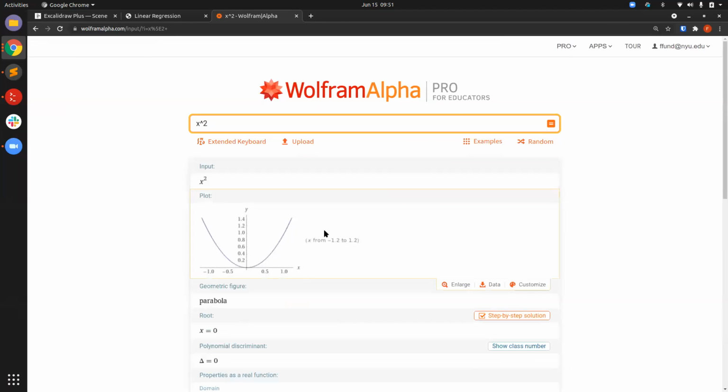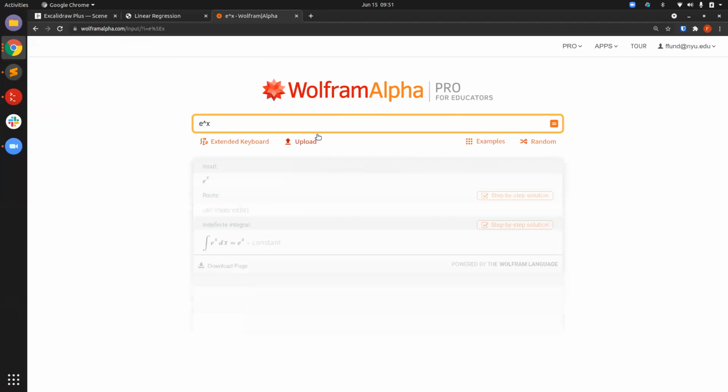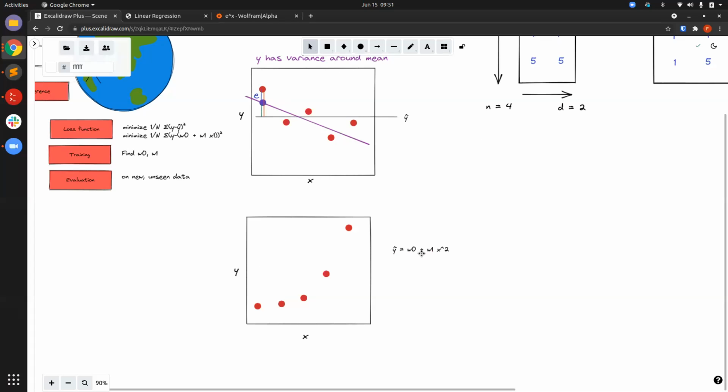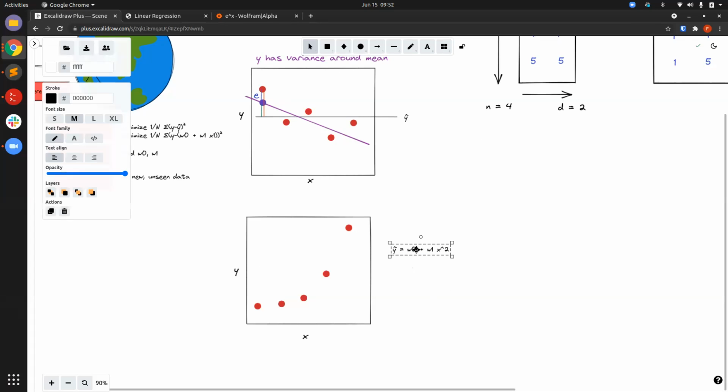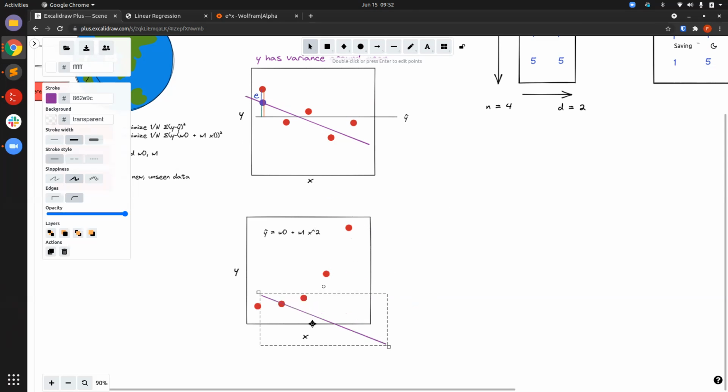Okay, so it looks kind of like maybe an x squared between 0 and 1, right? Or maybe there's some exponential relationship going on here, right? So the linear model did not really do a good job of capturing this, because no matter how we draw a line through this data, it's just not really going to fit very well.